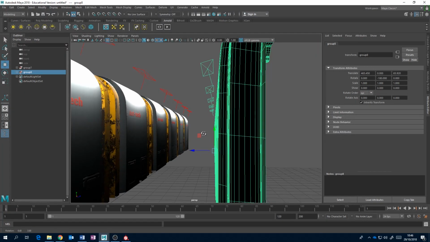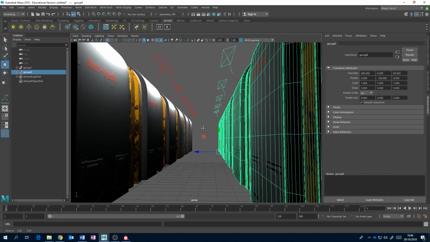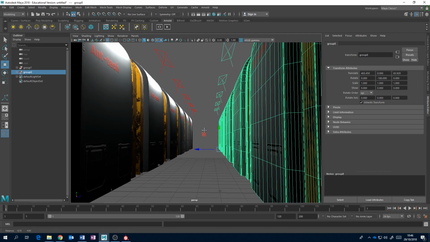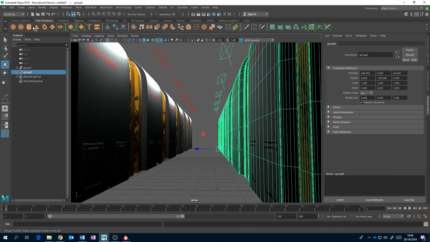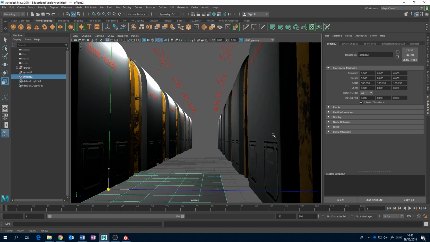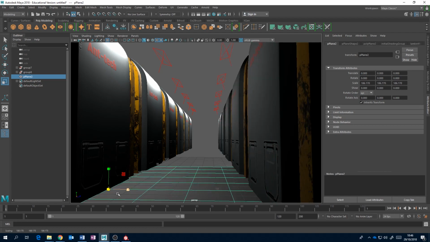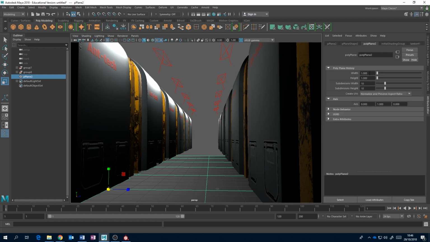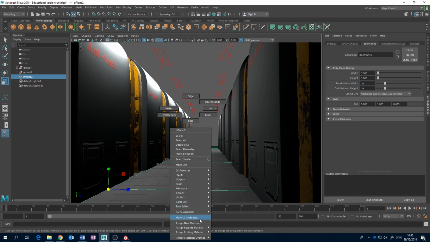I haven't put a ground in at the moment. Actually, I'll just quickly do that by doing just a plane, I reckon. Just a really, really big plane. Let's make this 3 by 3, like that. And I'm just going to give this just a plain Arnold material with just a grey kind of shader.